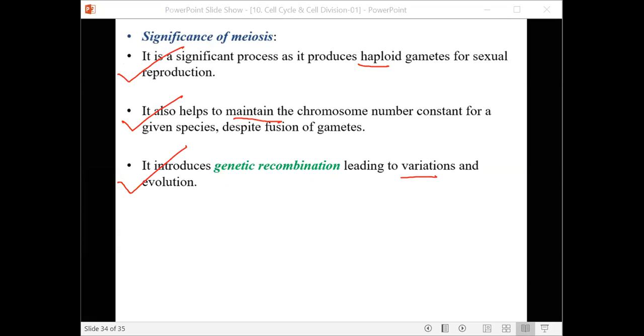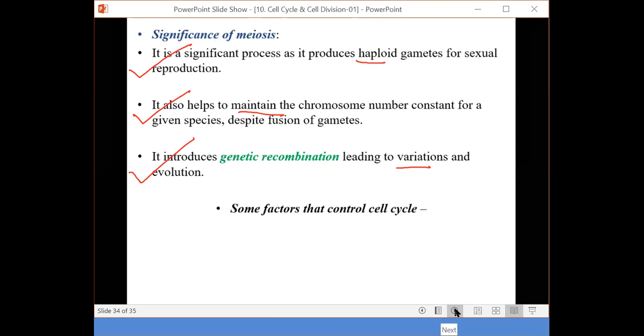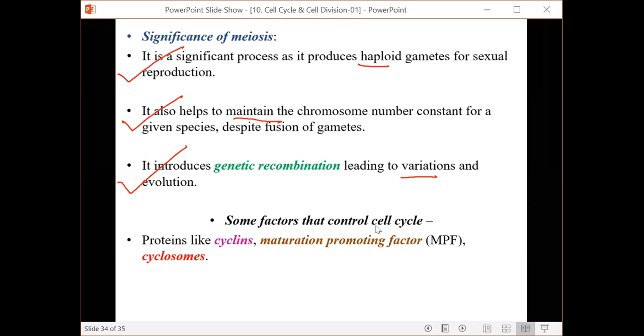So moving ahead, factors that control the cell cycle. Proteins are present over here which will control the cell cycle and the cell processes. For example, cyclin helps in the process towards whether the cell will go into G0 or G1, again back into G1. These are the proteins which are controlling the cellular process towards cell division. Then enzymes like cyclin-dependent kinase, CDK, are important enzymes which are again controlling the activity of cell division and process.